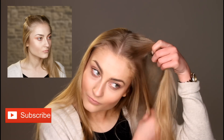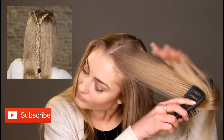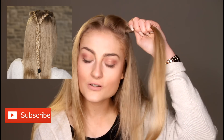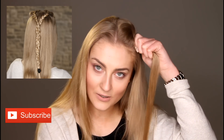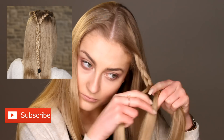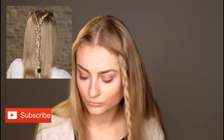So after you finish the Sansa Stark makeup look, I'm just going to go ahead and do the nice plait hair that she has. So I'm just going to start by sectioning my fringe into two pieces, and then just start with a normal plait pattern down in three sections, and just hold it into place using a grip.